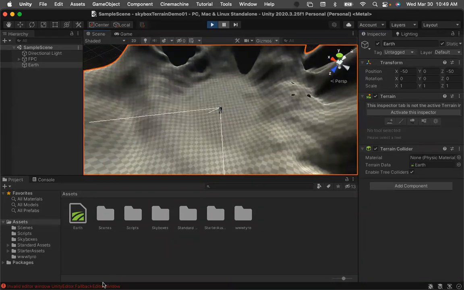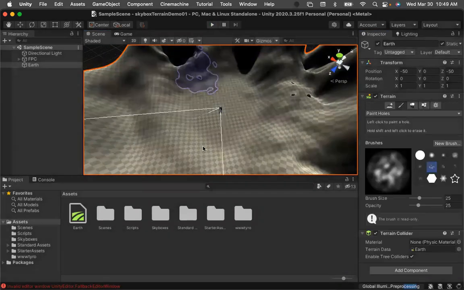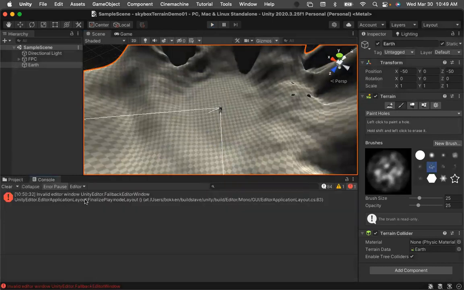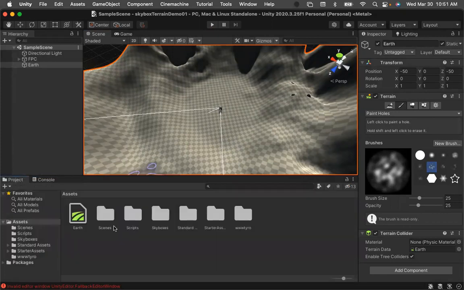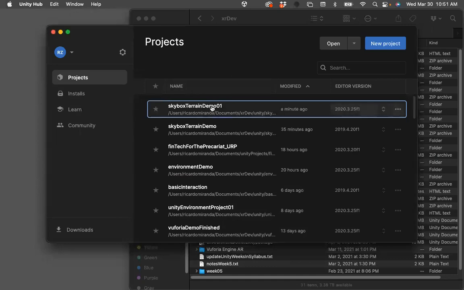I keep getting that same error. All right, I'm just going to reopen it one more time.